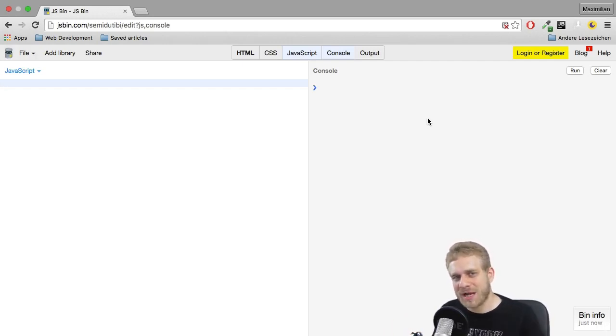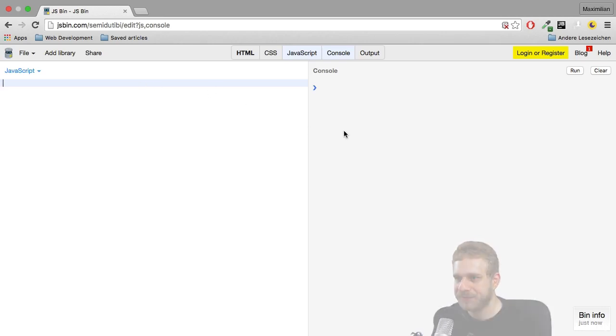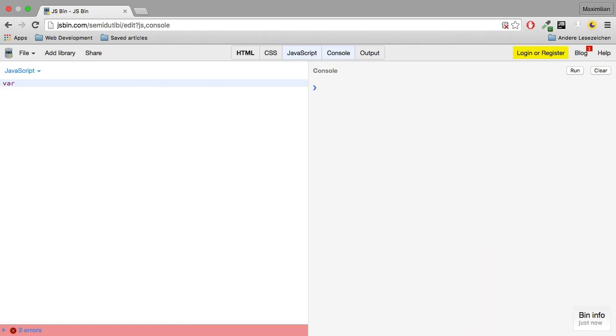A very common and widely known control structure is the if statement, which basically allows you to run some code conditionally. So I'll create a new variable and I'll name it condition, and I will set it to true. So this is a Boolean variable here. And then I'll create an if statement by writing if, and then a condition between parentheses here. Now, as you'll later see when I come to operators, you can also compare certain values here. But here I'll just check if condition. And with condition, of course, I'm referring to this variable here.